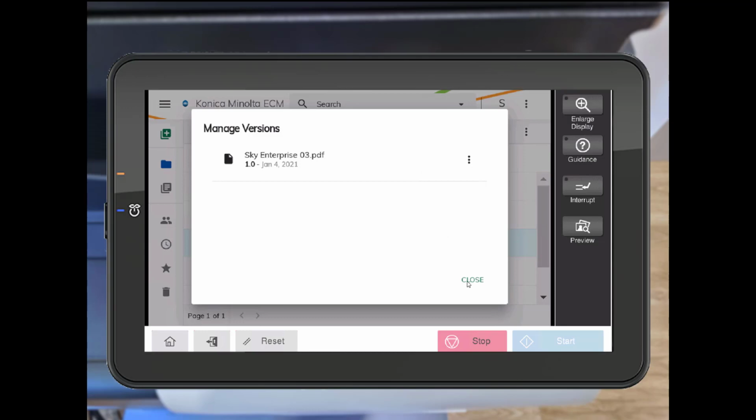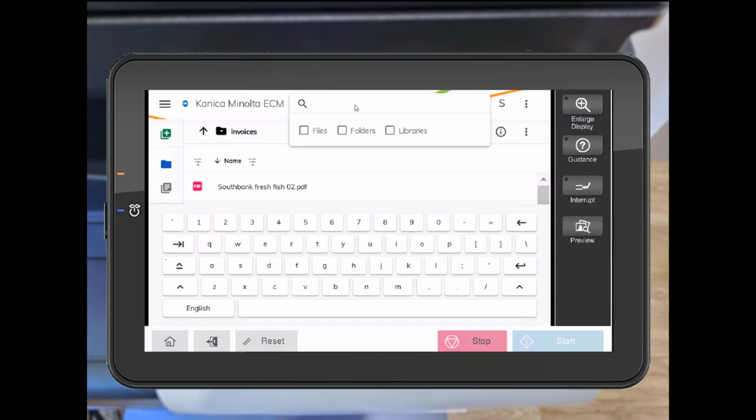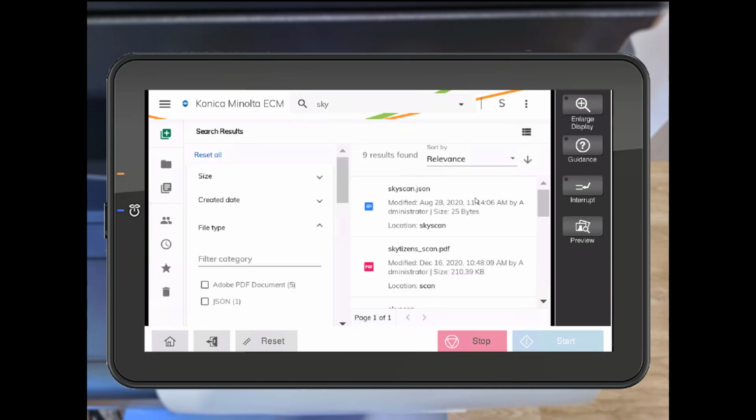And okay, let's move to searching the document files, where we go to the top of the searching parameter, and I will search some file, for example, and we search.